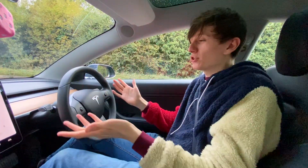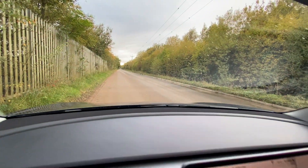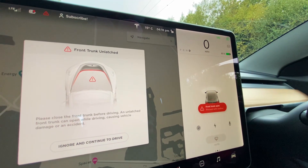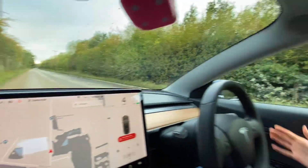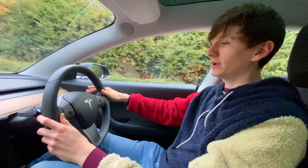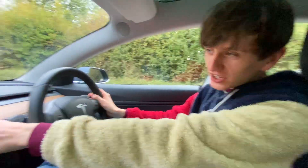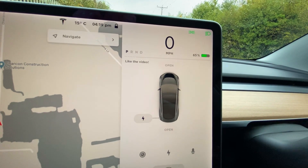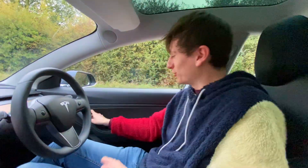Next test: I press the button to open the front boot — it's unlatched — and it's shouting at me: 'Front trunk unlatched, proceed with caution, please close the front trunk before driving.' I click ignore and try to go into cruise control. 'Cruise control unavailable.' Exactly what I expected — no funny business there. The dashboard display kind of looks like a dolphin laughing. I go close my front trunk.